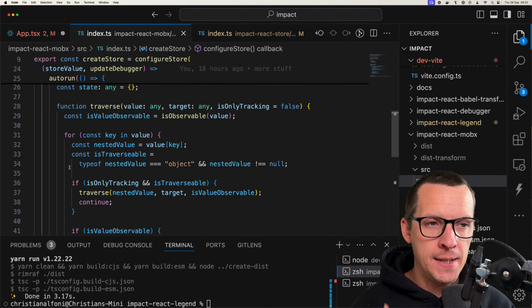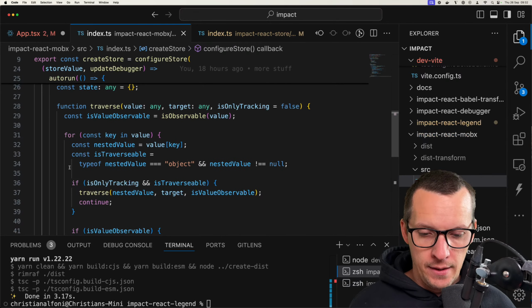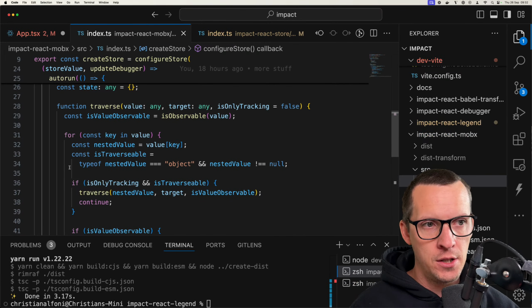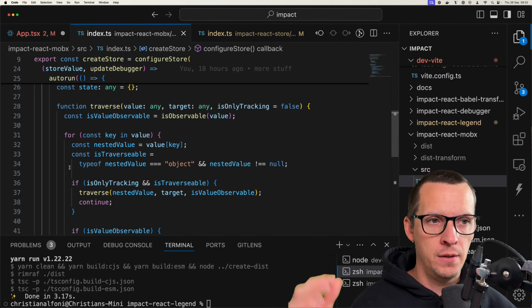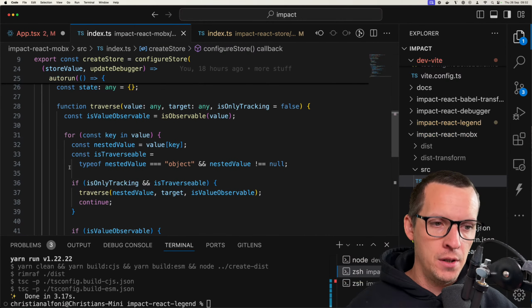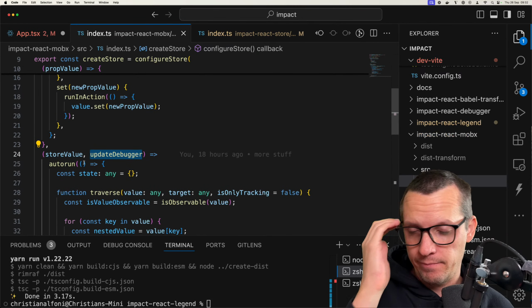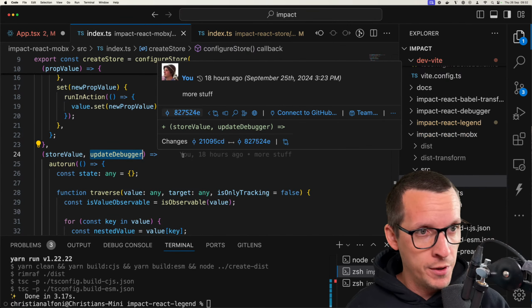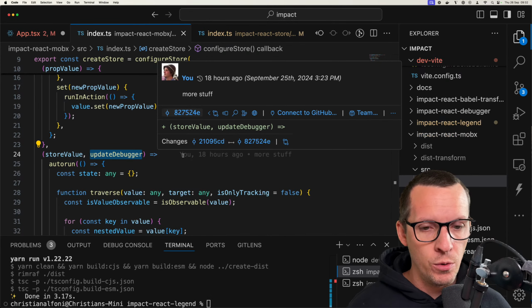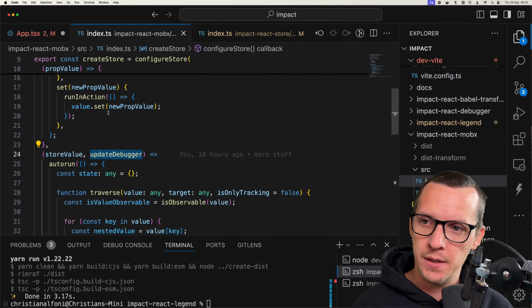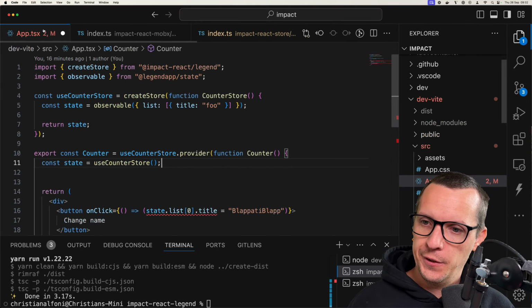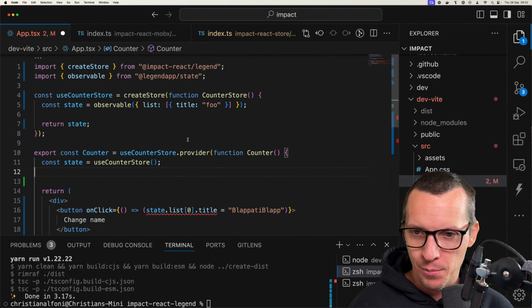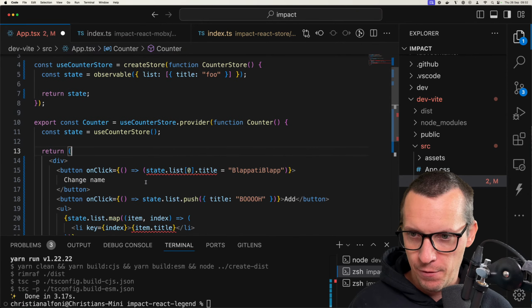So basically what happens is that we're looking at the value you return from the store, and then we just observe everything there. So if anything changes that you expose from the store, it will notify the debugger and update the state in the debugger. And later we will also be able to see which components are looking at what state and all of this stuff. And again, it just works out of the box, regardless of using MobX, Legend, whatever. Yes, so that's the gist of what we're doing. So now I implemented MobX and tested that, and now we're implementing it for Legend.